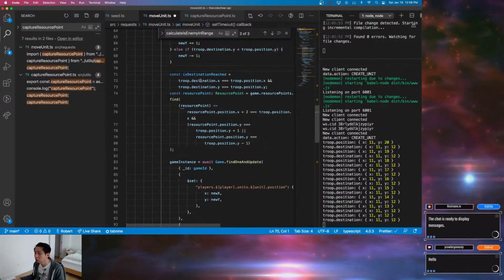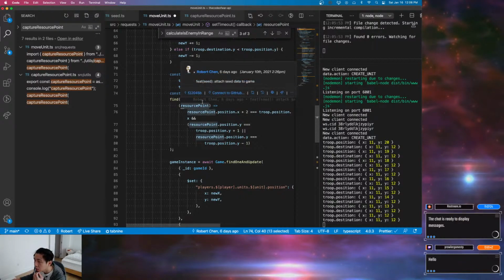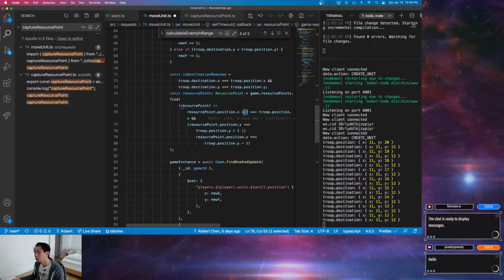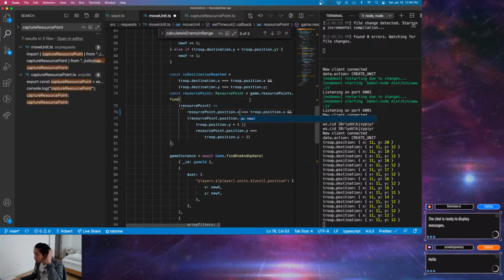Is destination reached? Resource point equals game.resourcepoints.find resource point.position.x plus 2y. Don't think we need that. I think that had to do with the 13.